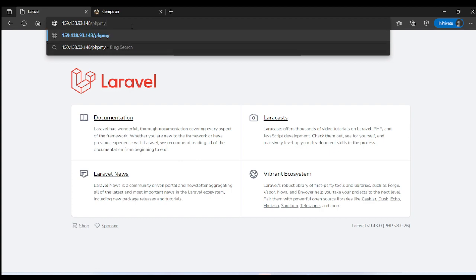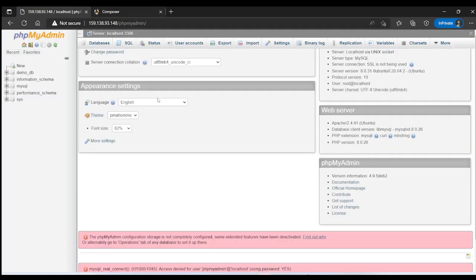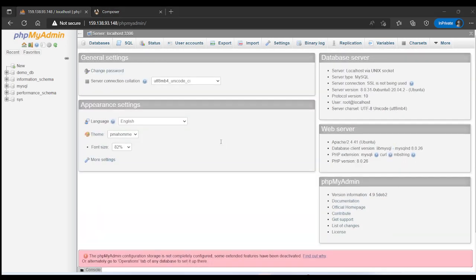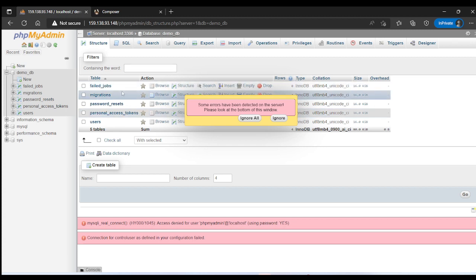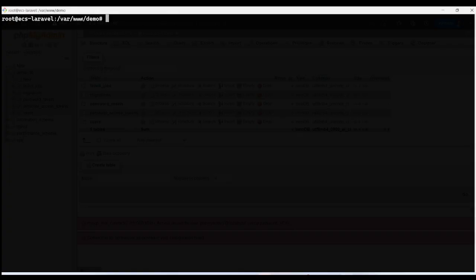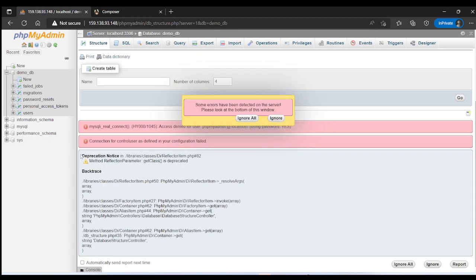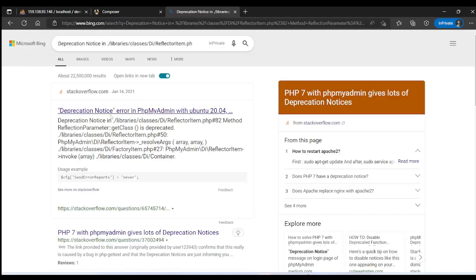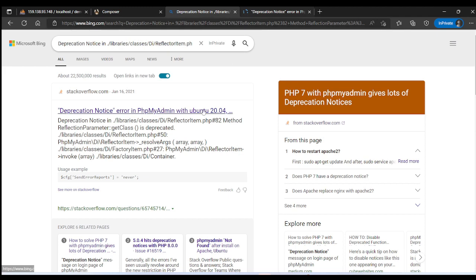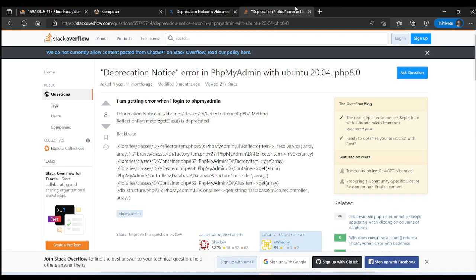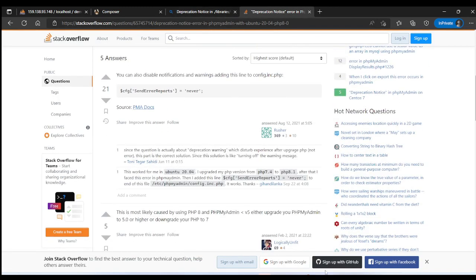And if we try to access phpMyAdmin, it can also be accessed accordingly. So let's do one thing. As I said, I migrated some events on the server. So for this, we can erase this as well. There is a command we need to place inside. This is the command, and we need to place it in config.inc.php.